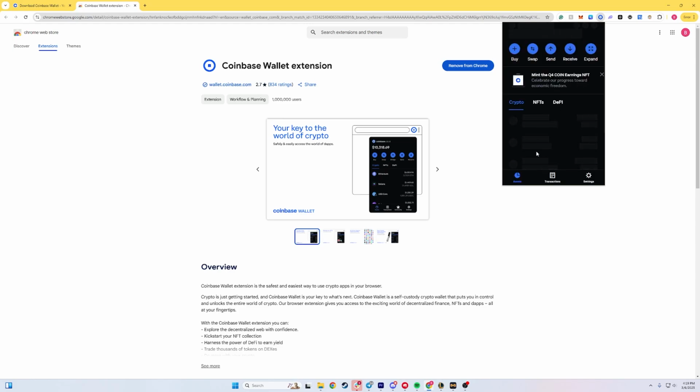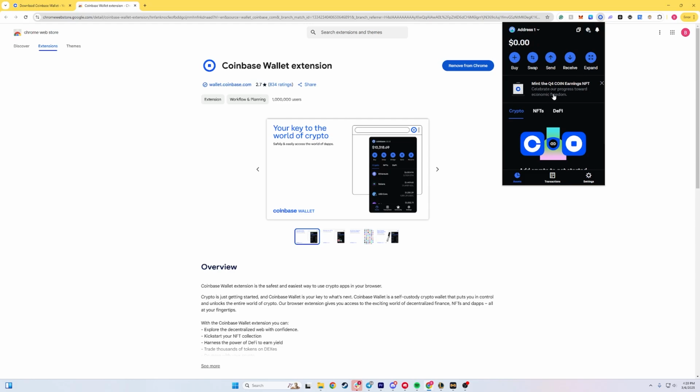Now, because this is a test wallet, I don't need to go claim my free username, but I am going to be loaded into the wallet here now, and I'm going to have my account balance. So whenever we are looking at what we actually store inside of this crypto wallet, this is going to be where we find that information. So if I want to buy cryptocurrency, well, I can do that directly from the Coinbase wallet. I don't need to go and buy it on an exchange and then send it over, although I can do that. That's not something that's always going to be necessary.